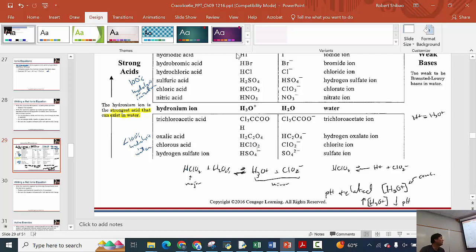And so what we see is the strong acids will have the same pH except for sulfuric acid. But for these weak acids, the pH increases. So trichloroacetic acid will have a lower pH, but it has a higher pH than this. So let's say I have 0.1 molar concentration, that is 0.1 moles dissolved in a liter. That's what we call molar concentration. Then these all have a pH of 1. But for these, the pH will increase. So we start off with a pH of 2 because it's a lot weaker, and then it just increases as we go weaker and weaker.